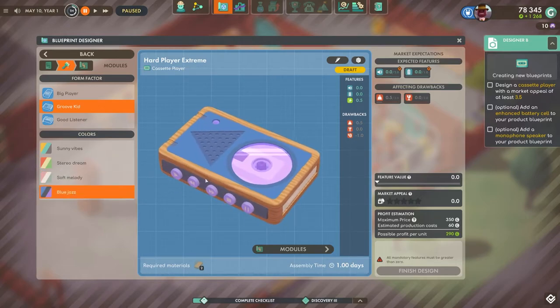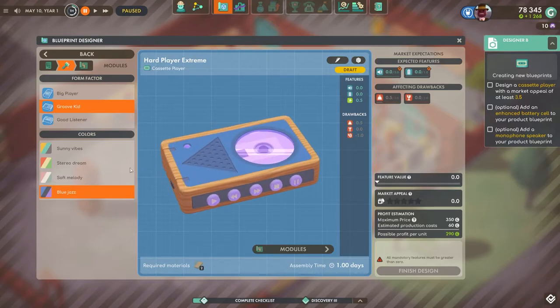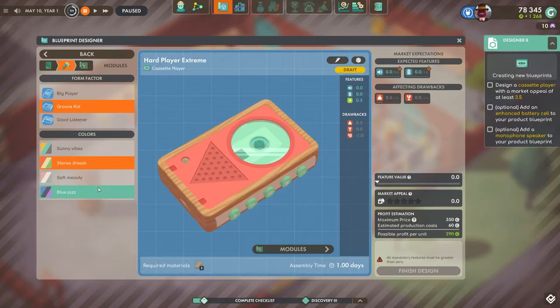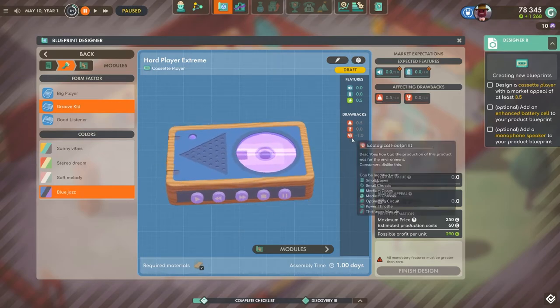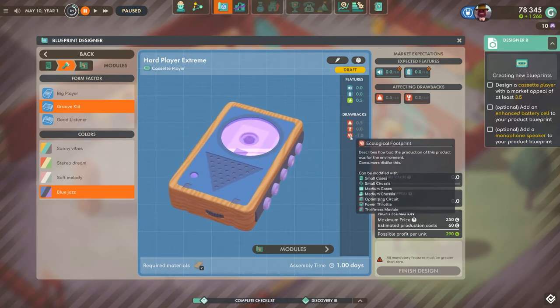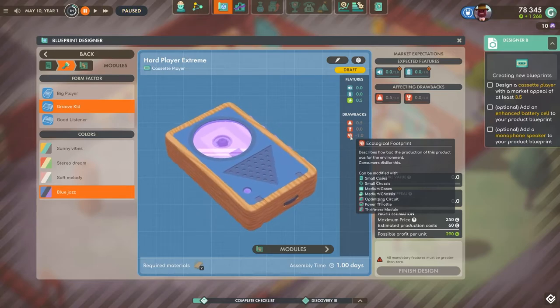It's either this one or this one. I'm going with this one. Look at this bad boy. This one looks a little more like one I used to have. The one I used to have was actually more yellow, but I kind of want a blue jazz. Drawbacks are ecological footprint.